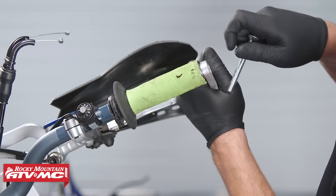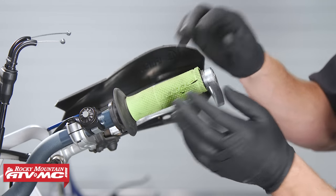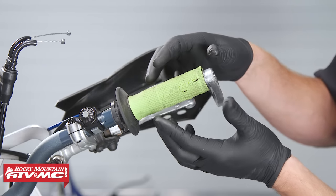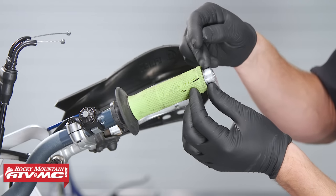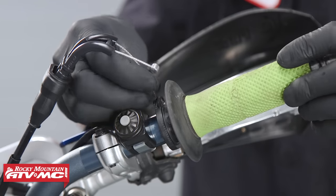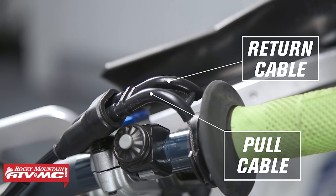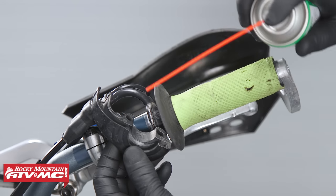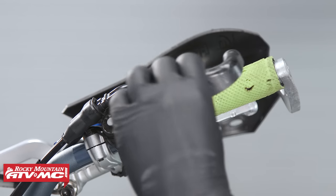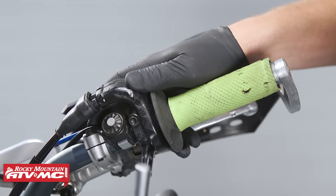Then you can reinstall your hand guard. If you don't have hand guards and you're reinstalling your throttle tube, make sure to set it all the way on to the handlebar so that it stops — it bottoms out. Then slide the throttle tube back about five millimeters. This creates enough room and a gap between the inside end of the throttle tube and the end of the handlebar, ensuring that when you twist the throttle you won't encounter any resistance. When reinstalling the throttle housing, spray a little cable lube on the inside where the cam part of the throttle tube will engage the throttle housing. Pour out any excessive cable lube. Check to make sure that when you twist the throttle the rubber part of the grip won't make contact with the end of the hand guard, so it doesn't risk getting stuck.